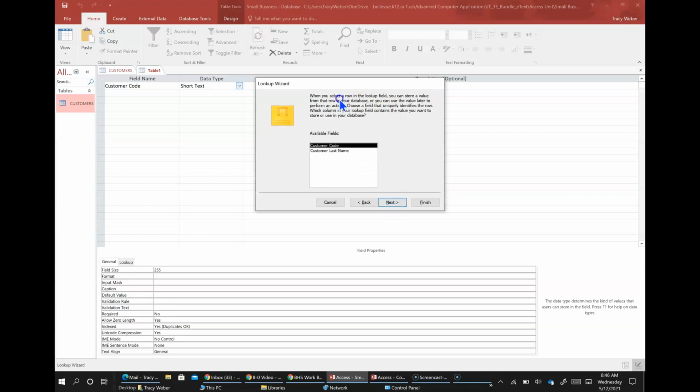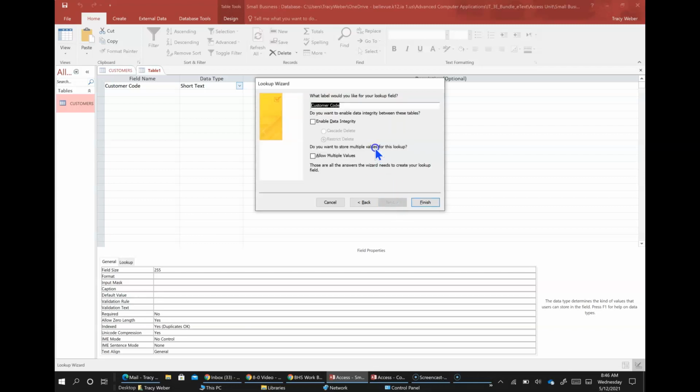So next, when you select a row in the lookup field, you can store a value from that row in your database, or you can use the value later to perform an action. Choose a field that uniquely identifies the row. Which column in your lookup field contains the value you want to store or use in your database? We want the customer code to show up, so we're just going to leave customer code and next.